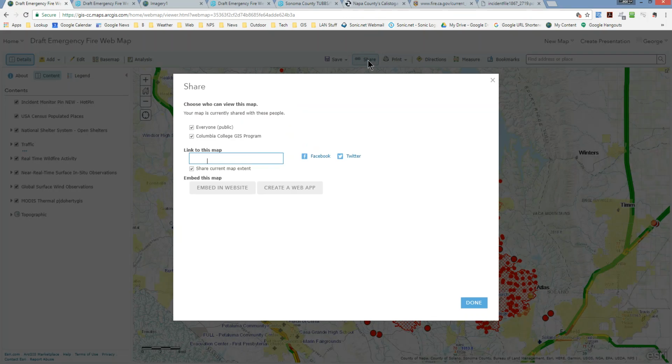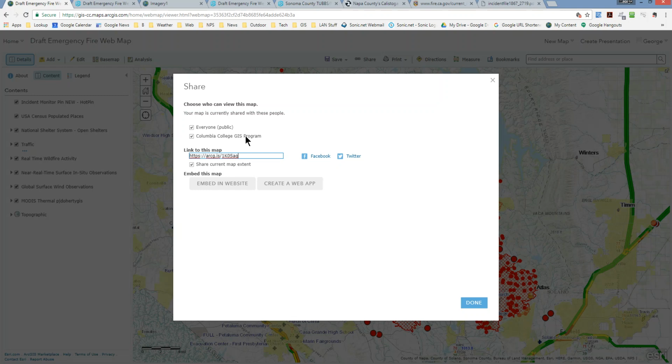So go to share, and then you get a link to the map, and you can choose who to share it with: everyone, the public, or just within the Columbia College GIS program. And I think for the purposes of assignments, as I said, I'd like everyone to do an app, preferably this one, which you've put together for a fire information map.